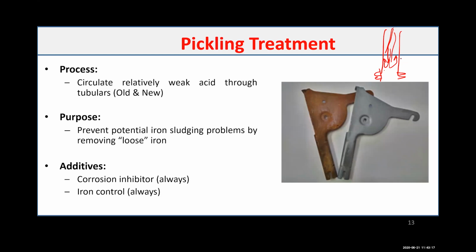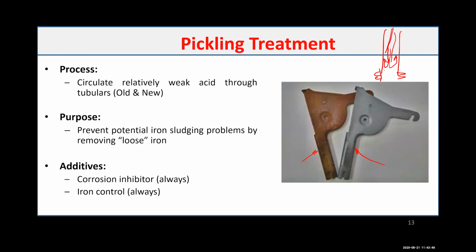And the idea here is to clean any iron, any rust in the tubing itself. So you can see I have here a picture of the metal before treatment, and hopefully that's what we would like to see after treatment. Any iron should be removed. We can do that for old wells and also for new wells. Any well where we are expecting to see any iron, or we believe that the tube is not completely clean, we do what we call pickling.